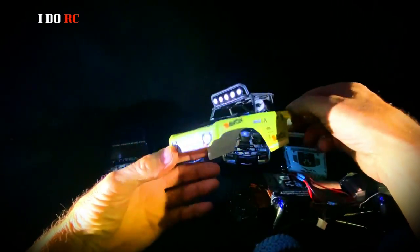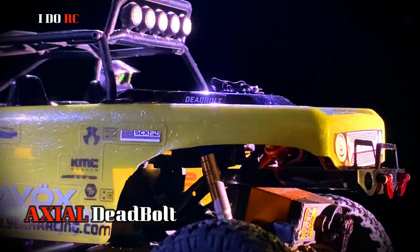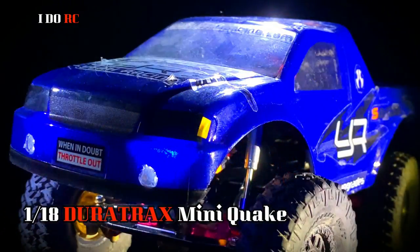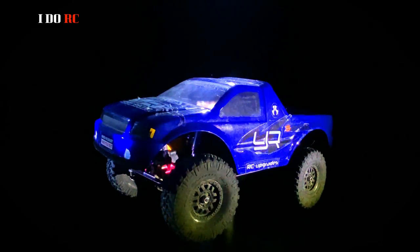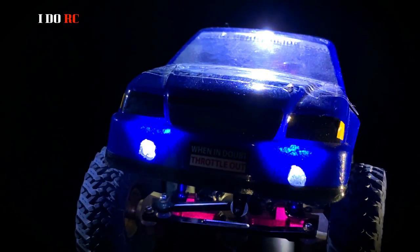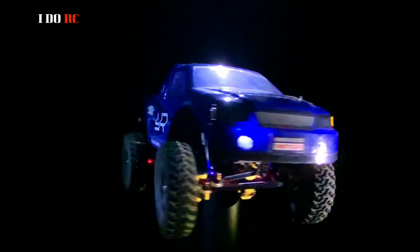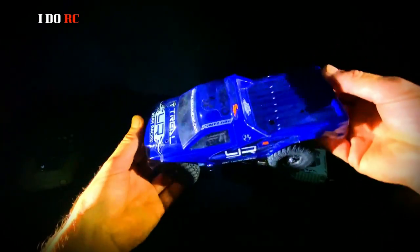I haven't seen many people toy with different body shells on there. The Deadbolt is a perfectly nice body shell and perfect weight. I found this 1/18th Duratrax Mini Quake body shell. Found it cheap in a local store and put it on, painted it. As you can see, the 1/18th is a little bit big for that wheelbase, but it didn't look too bad when it was driving. I had some fun. We'll have a look at the video and you can tell me what you think. But nah, I got rid of it.